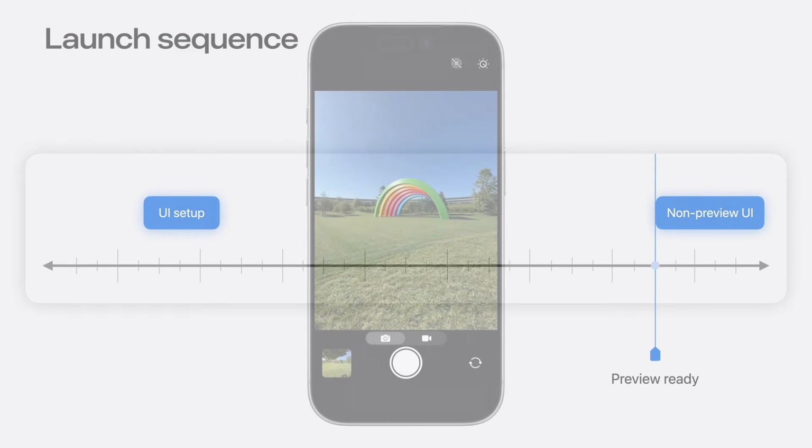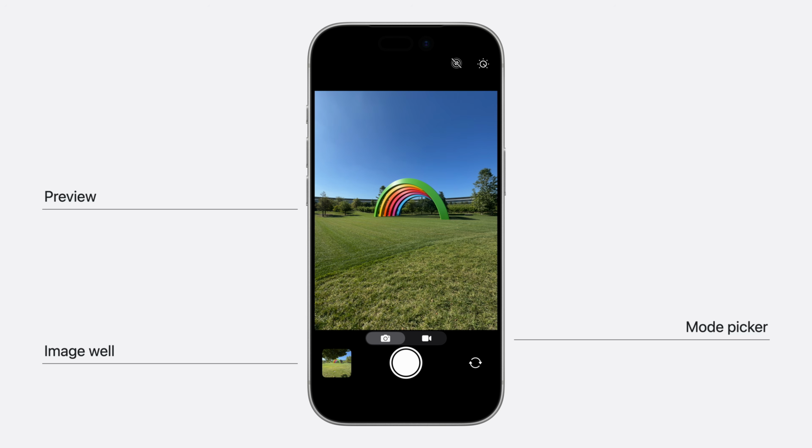Take AVCam, for example, the classic sample camera app for AV Foundation. There are several UI elements: a camera preview, a shutter button, an image well, and a mode picker. The camera preview is the most critical UI element for someone the moment they launch the app, because this is what makes the camera feel like it's ready to use.